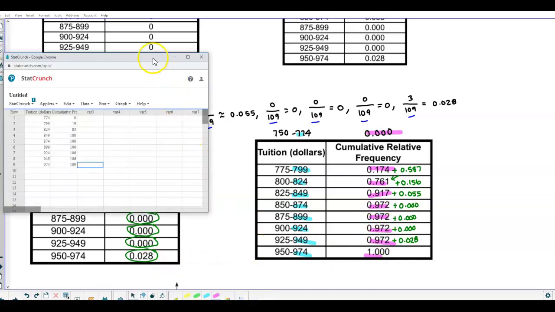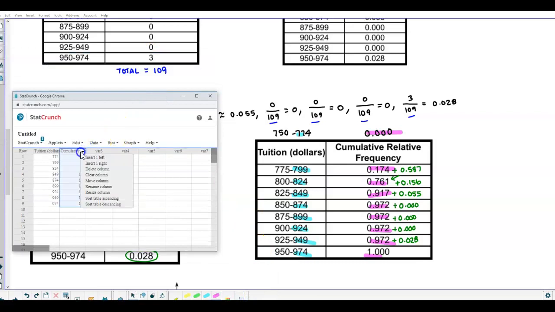So let's put that information here. We want to call this cumulative relative frequency. Then we put in 0, and then we have 0.174, 0.761, 0.917, 0.972, 0.972, 0.972, 0.972, and then 1.00.